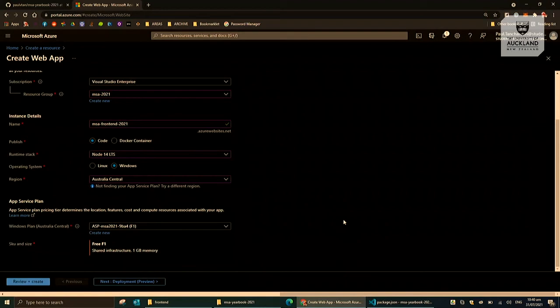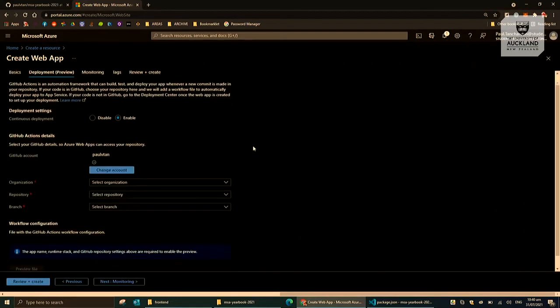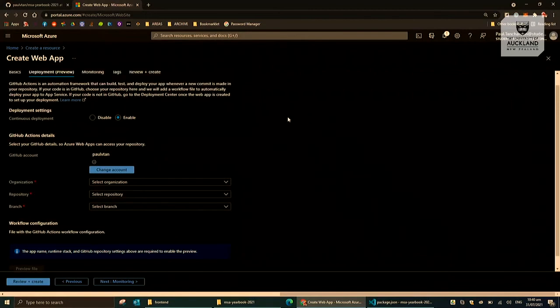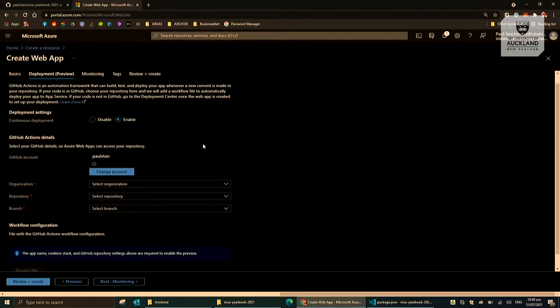Cool. I'll give you guys a few seconds to do that configuration. And then there's a deployment preview button here. If you progress to the next stage, we can actually enable our deployment from here. It actually makes it quite easy. Enable that, and make sure you log in with your GitHub account.